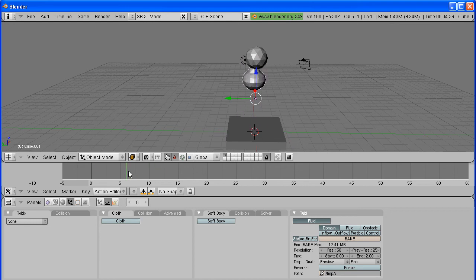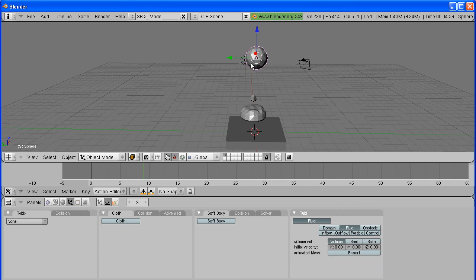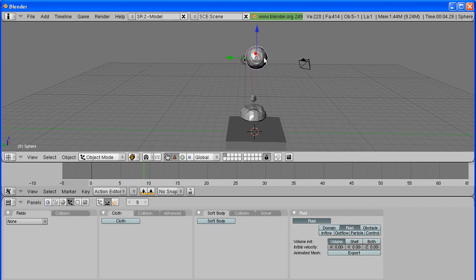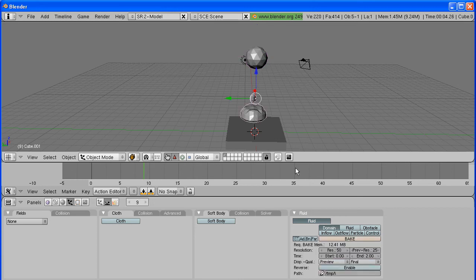But now you see sometimes it's easier to go a few frames up to distinguish between your fluid object and your fluid domain object. This is kind of our putting our fluid into the scene. So let's go ahead and bake this one more time since we've made this a little bit larger. And it falls, it hits, it splatters. Alright, we're going to hit escape and go back, see how it looks. And that looks pretty reasonable.